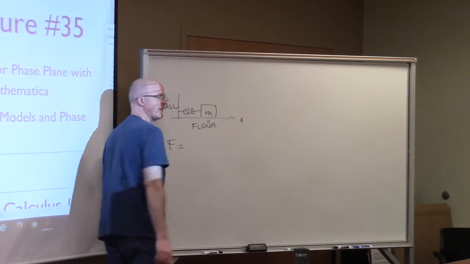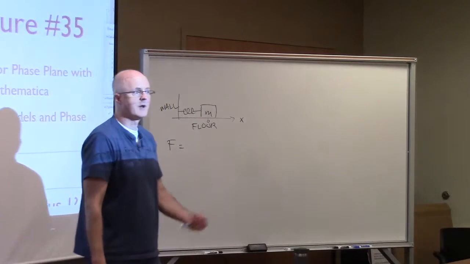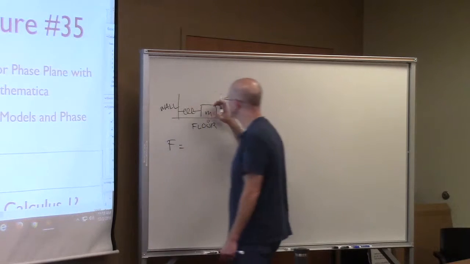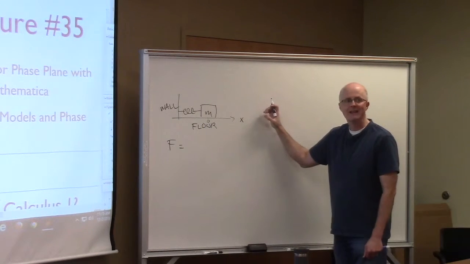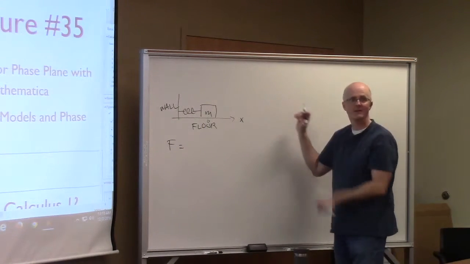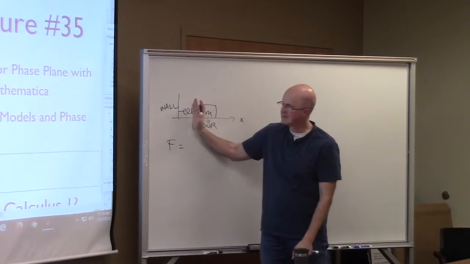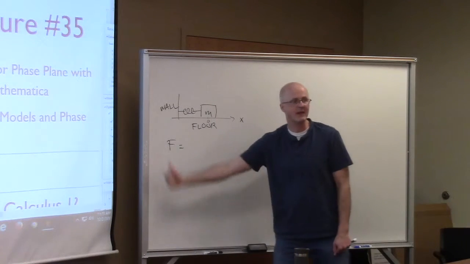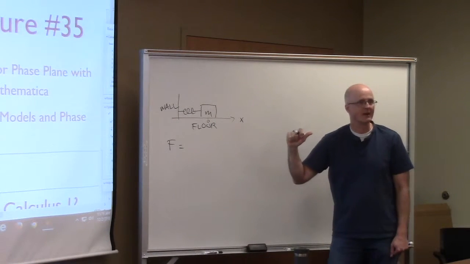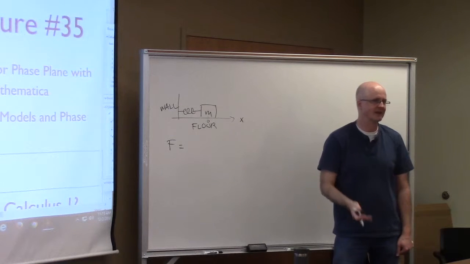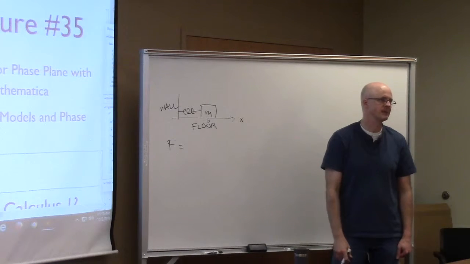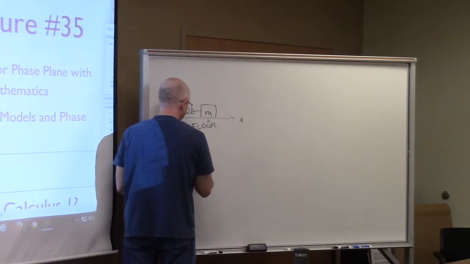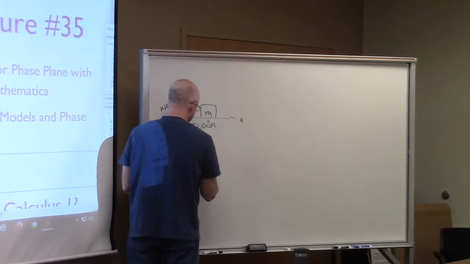What are the forces on the mass? Well, there's Hooke's law's force, the restoring force of the spring. Again, when you pull the spring, when you make x positive, then the restoring force is in the negative direction. If you compress the spring, push the mass toward the wall so that x becomes negative, then the restoring force is in the positive direction. It always has the opposite sign that x does, and Hooke's law also assumes that it's proportional to x. There's some constant of proportionality where that's the restoring force of the spring.